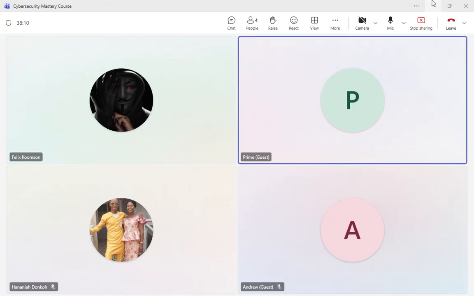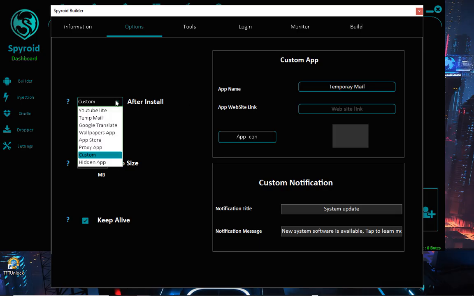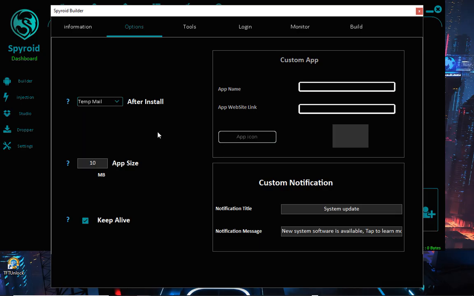Like I said, with this one, if I select custom and I have a website, let's say we have www.facebook.com, but we have Facebook Lite. I can name my app Facebook Lite, and then I'll link it to www.facebook.com. So when a person opens the app, they'll see how Facebook Lite looks, but actually in the background my payload is running as well. But now I'll just be using the thumbnail, that's all.